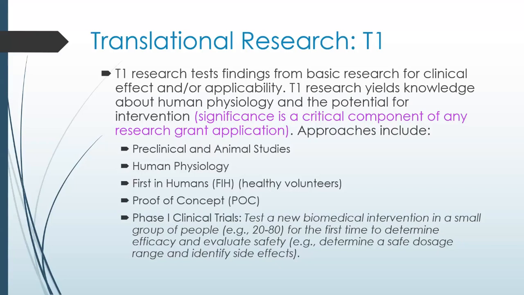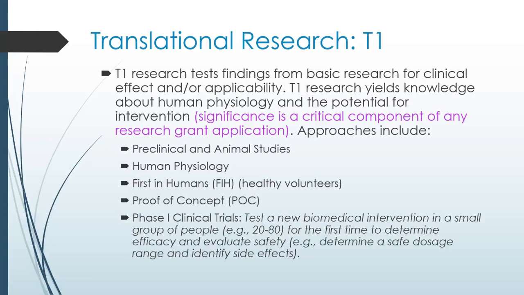One of the reasons this is very important is that this speaks to not only clinical research proposals, but even more fundamental ones. Significance is a critical component of any research grant application. So you have to know why it matters what it is you're finding out and how you apply that to humans. So in T1 research, there may be preclinical and animal studies.